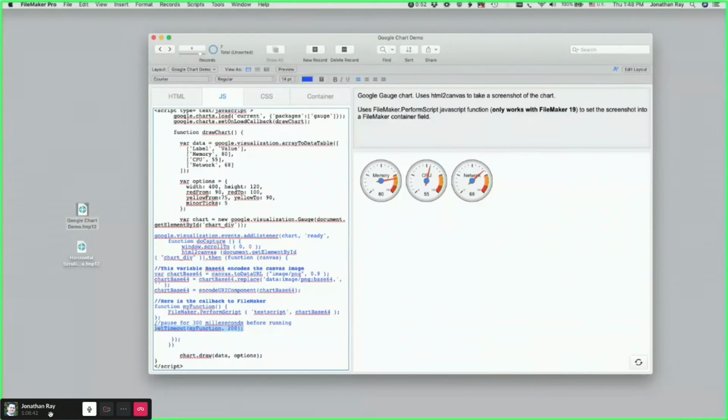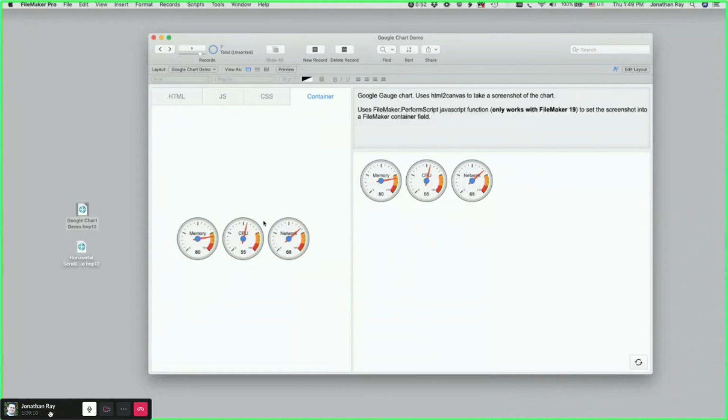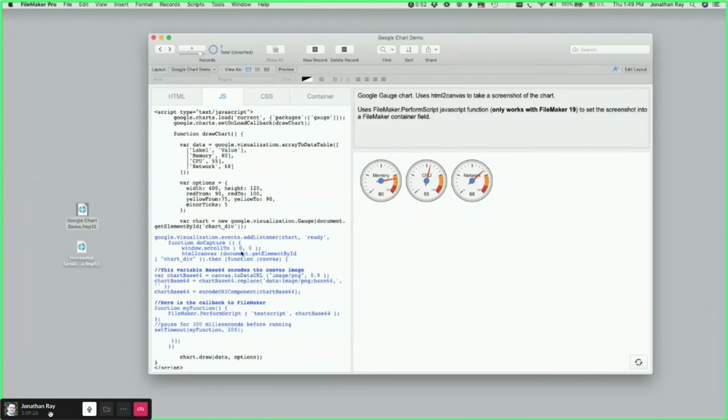And in this case, because it fires it so quickly and it doesn't wait until it renders, you have to make it wait for a little bit. In this case, this is a piece of JavaScript that says pause for 200 milliseconds before performing the function. Okay, so it's this piece that works with FileMaker 19 rather than 18 and below, right? But it does the same exact thing, right? It gets our, let me refresh. See there? See that brief little pause? You might have missed it. There's a little flash, and then it displays. That's that 200 milliseconds thing, all right?